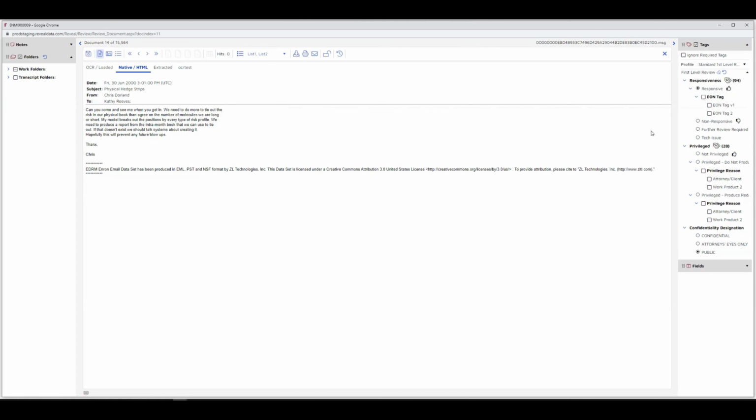The next feature that we wanted to show you is related to ignoring required tags. You can see up here in the top section of my tags panel, we have this new option for ignoring required tags. This is for situations where you're hosting a training or you're giving a demonstration, and you want to be able to quickly go from document to document to show review speed or other functionality. This option will allow you to ignore any sort of option related to forcing a responsiveness tag or other type of dependent tag selection. You simply turn this option on, and as you go from document to document, you will no longer receive that prompt.